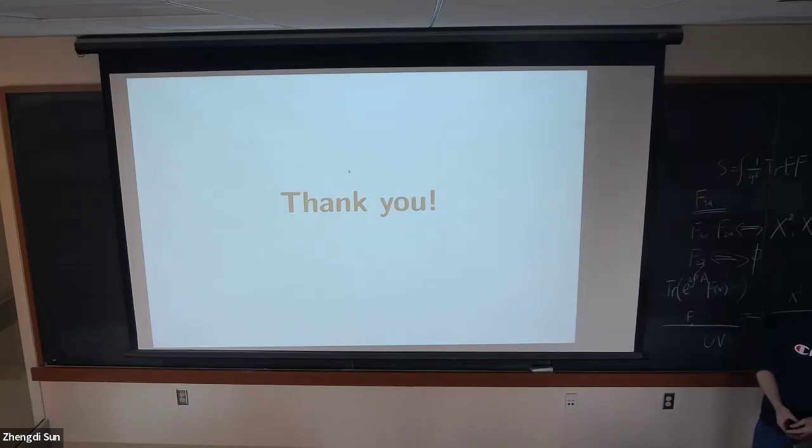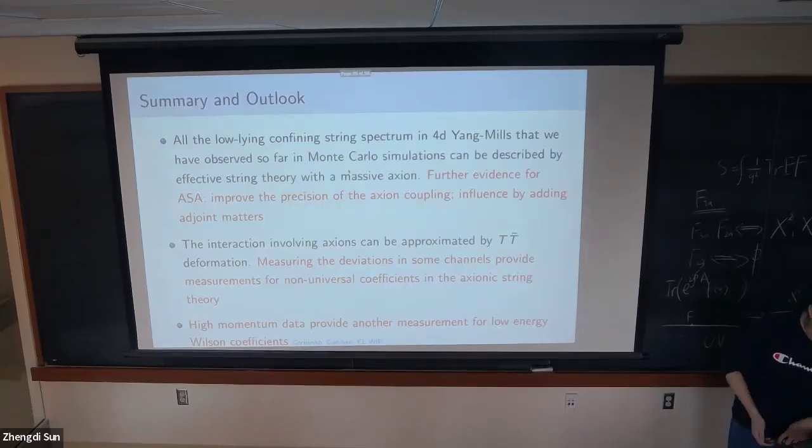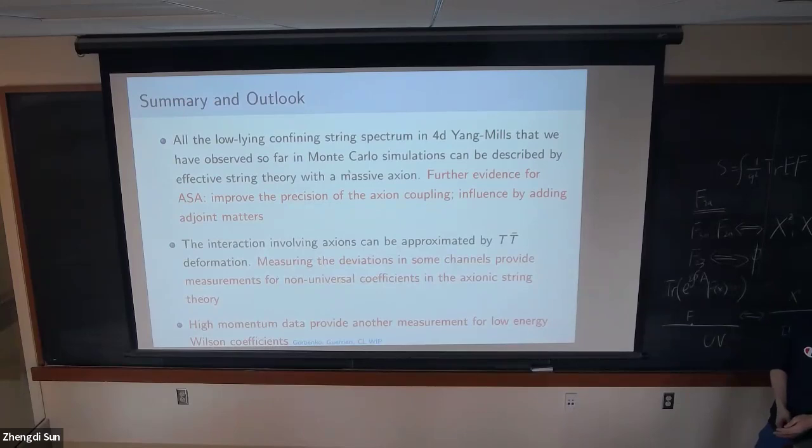But it hasn't been done yet. So you had a comment there that the axial coupling changes when you add adjoints. Yes. Have you actually done that? I think people are, for example, producing data for adjoint QCD. But yeah, I'm still waiting for the data. So they're doing the simulation, but the Monte-Carlo simulation takes a very long time.